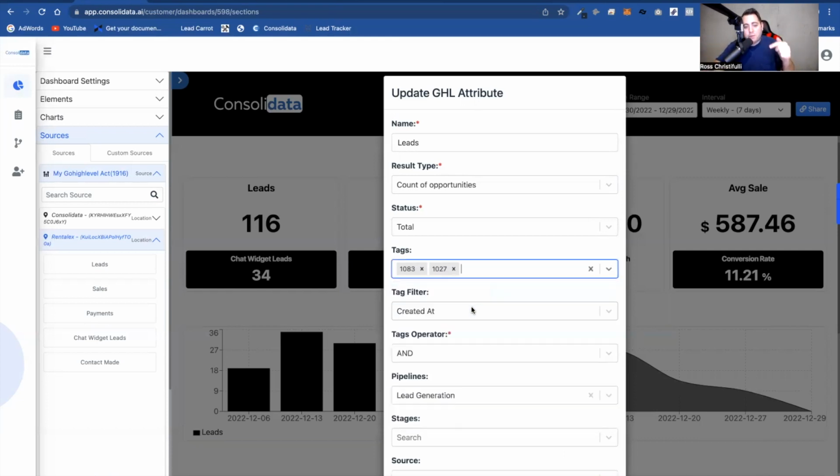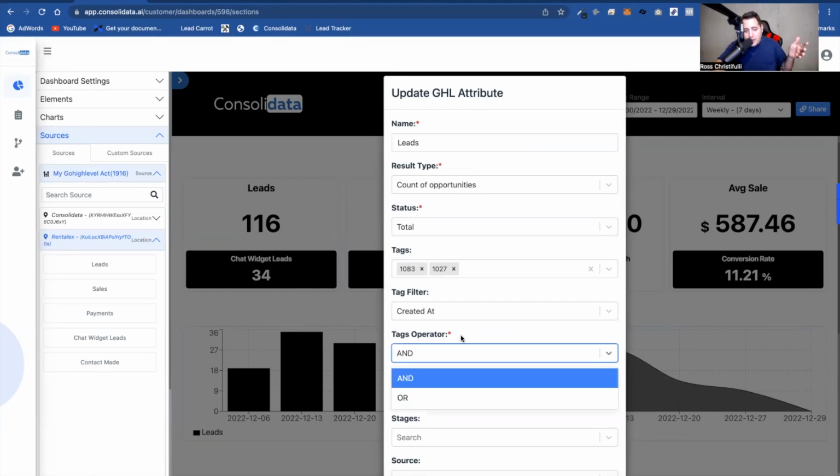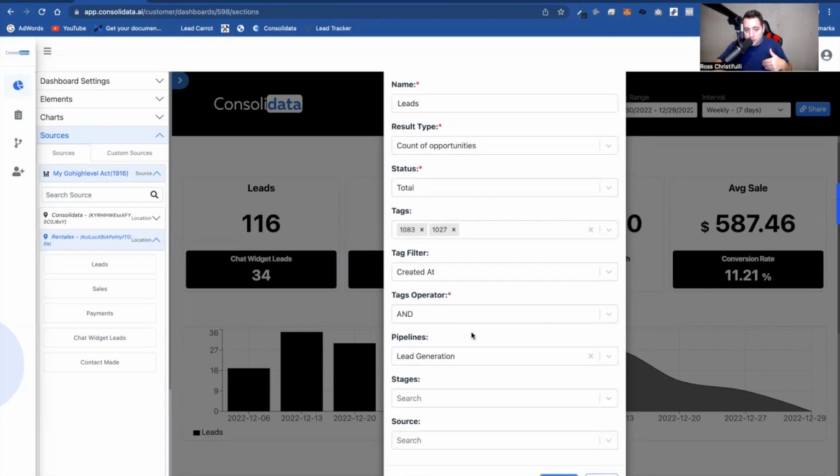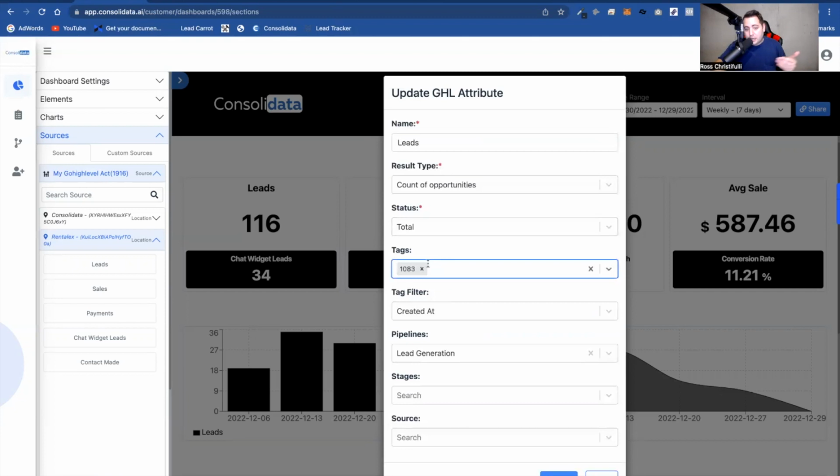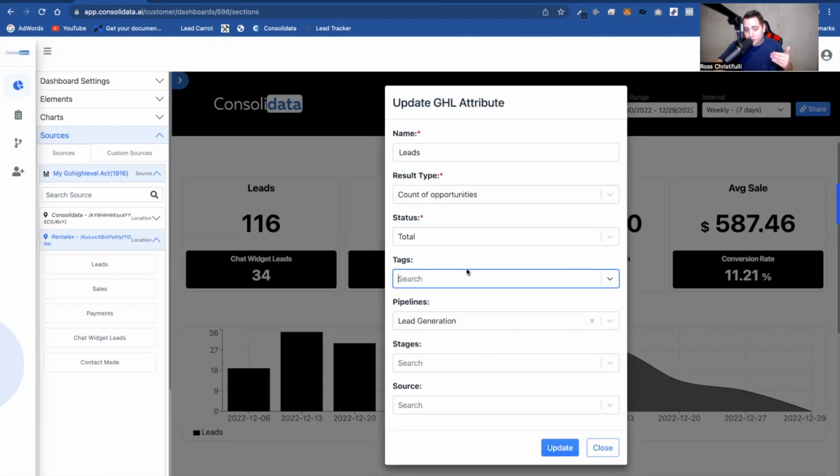Secondary one here is if you add multiple tags, you will notice there is now an and/or operator. You're going to want to use this because in the past, when you would add multiple tags, it would always show 0. Now when you add multiple tags, you can say I want all of these: this tag and this tag and this tag, it has to match all of them to display. Or I can say any one of these, it can be this one or it can be this one. That allows you to get a little more refined and granular in what you're doing with your tags.